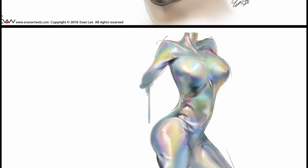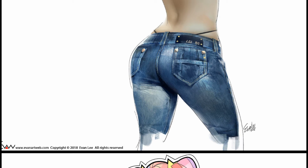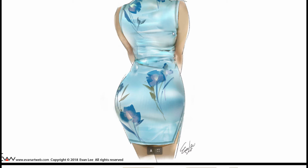And again, you can see a lot of softness in his work, which is very interesting. And he's great at the whole drapery folds thing. Wow. He added some texture to the jeans, which is very interesting. Did he photo bash? I'm not sure, but look at the way he paints the body. It's very soft. And he likes to create that hard edge right there where the torso bends. That is cool. Nice. Look at those folds, and look at those hard edges in those folds, right?